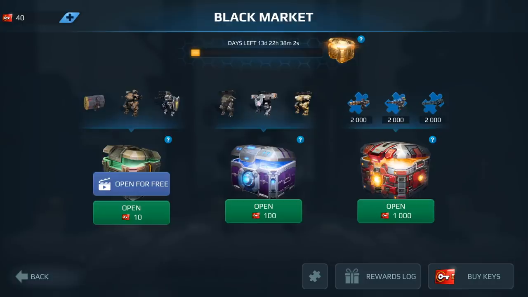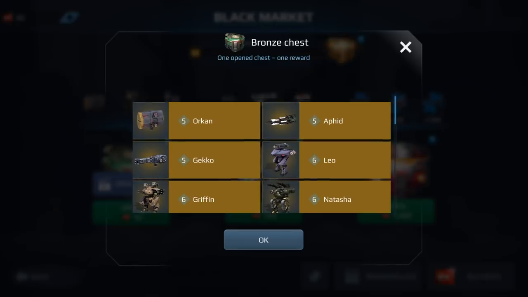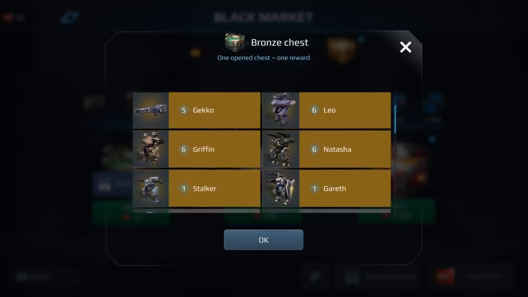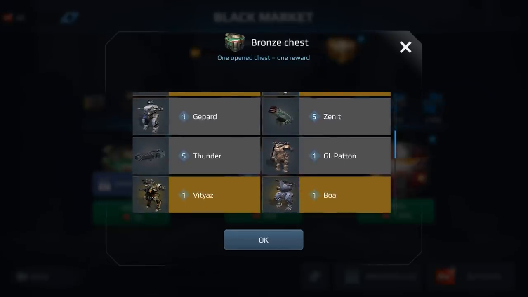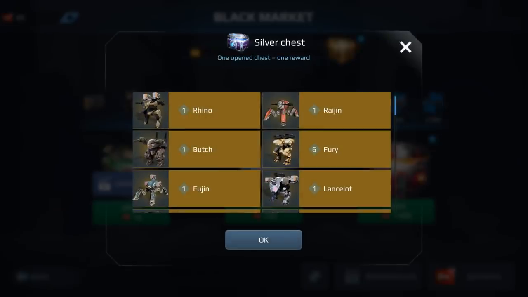So I was trying to explain in my video that when I first started the game, I was playing these bronze chests, and I think I won the Orkin from here. I'm not sure if you guys remember. You guys were watching the live stream when it happened, actually. No, wait, you guys weren't here when I got that. You were here when I won the Tehran. But the Orkin, the Stalker, and the Gareth, I think I got from this chest. And then I won a Jesse as well, which was from the silver chest.